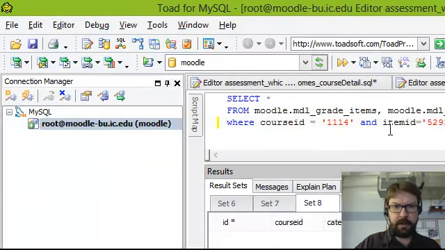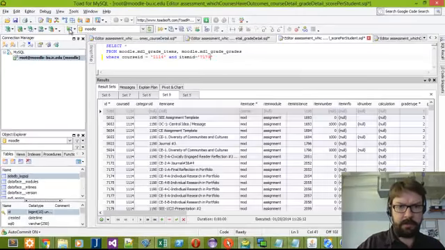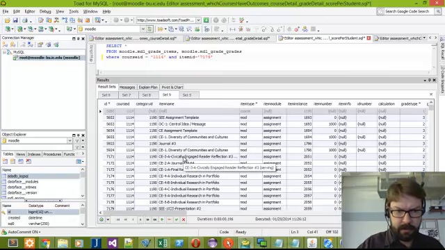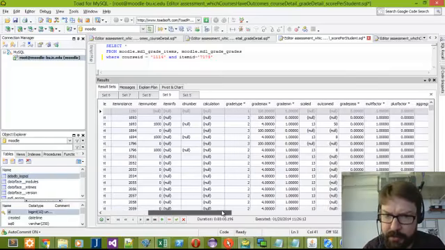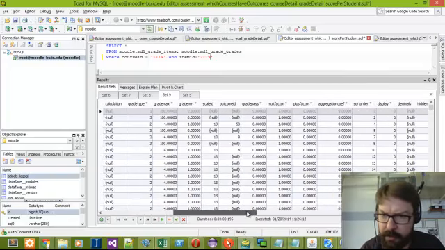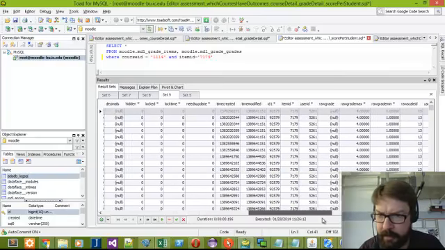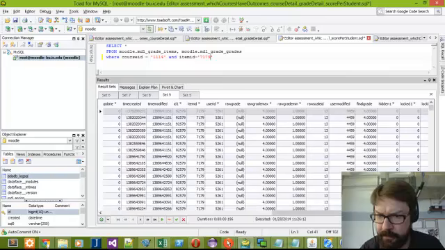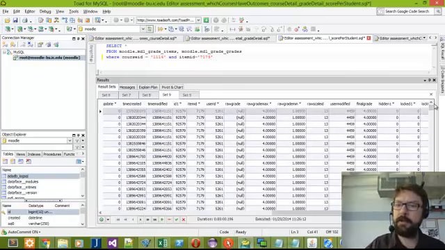In this query, 1114, 7179. Hit run the script, and here we go. So 7179 is the assignment that was used to score these assessments. Now, final grade is what we want. Final grade is the column that we're after. Some got 3s, some got 1s, 2s. 1 through 4 is the scale. So that's what we want.